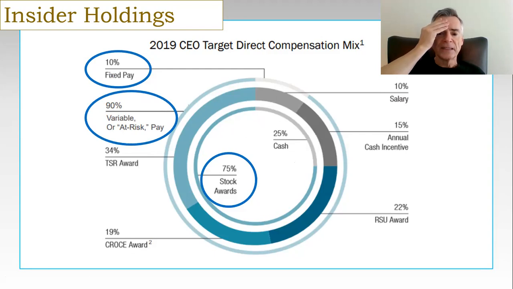When you issue restricted share units, instead of calling them RSUs, you can also call them PSUs, which are performance share units, because you can link them to a whole variety of different factors. You can say it's linked to earnings per share, to the company's revenue, or to the tenure of the executive in order to retain them. So there's a whole variety of performance metrics that you can attach to shares as part of compensation. It's interesting to note, and probably my oversight for not paying attention to this, but on slide number 32 of the pitch deck for the Q3 earnings, Vicky's compensation is 90% variable or at risk.